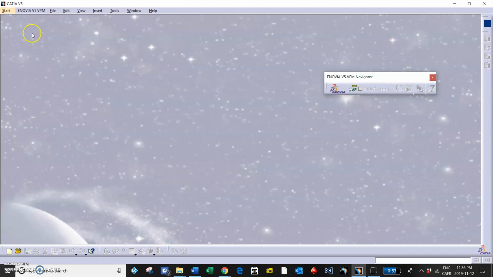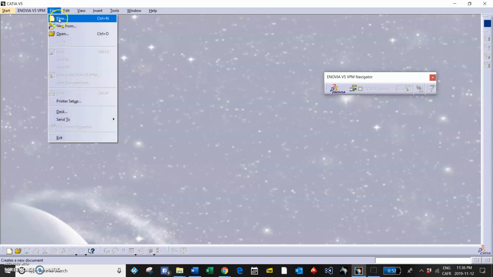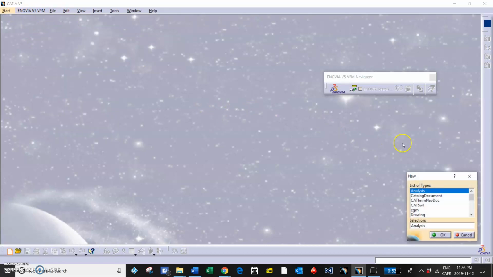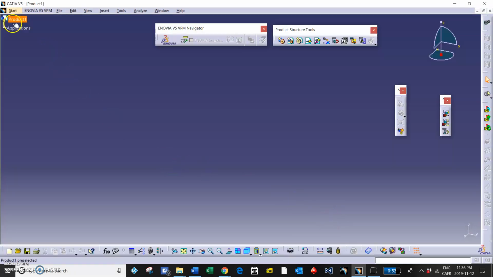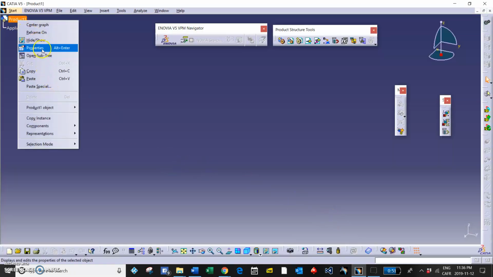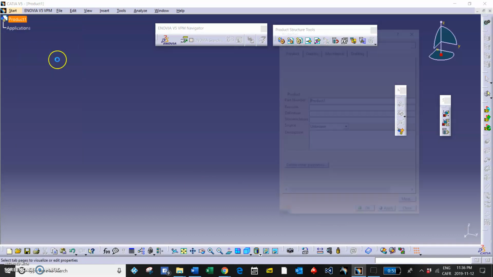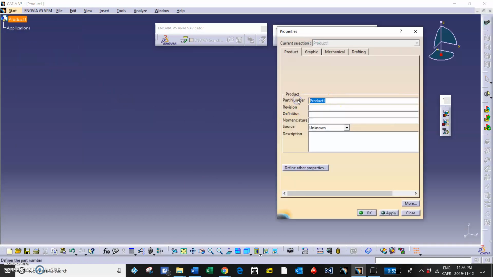Okay, so you're going to start up your CATIA, and then we're going to do a new product. I recommend you make an assembly right away, even if you only have one part in your assembly. Make an assembly, and in CATIA it's called product. So we're going to do that. We can right-click the product, choose properties, give it a name, call it nose gear sub-assy.